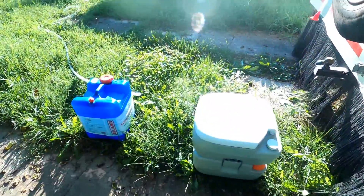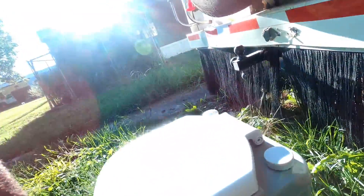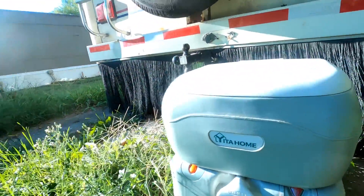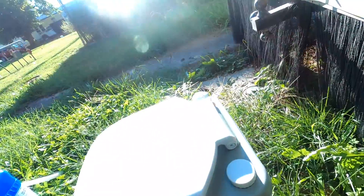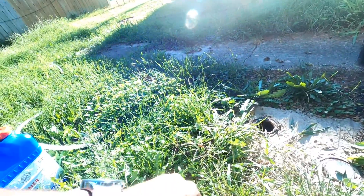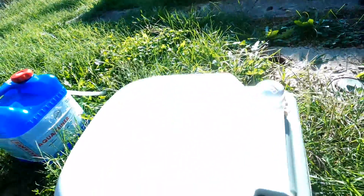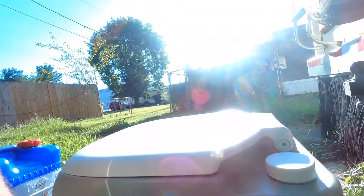I'm going to blur out some of this because it's not a pretty sight. This is the porta-potty. It's pretty simple. The water goes in here and you can put any other liquid you want to make the water smell clean. This right here is the pump valve — if you pump it, the water will go inside. And this is the dump valve right here. This is how you take it apart.